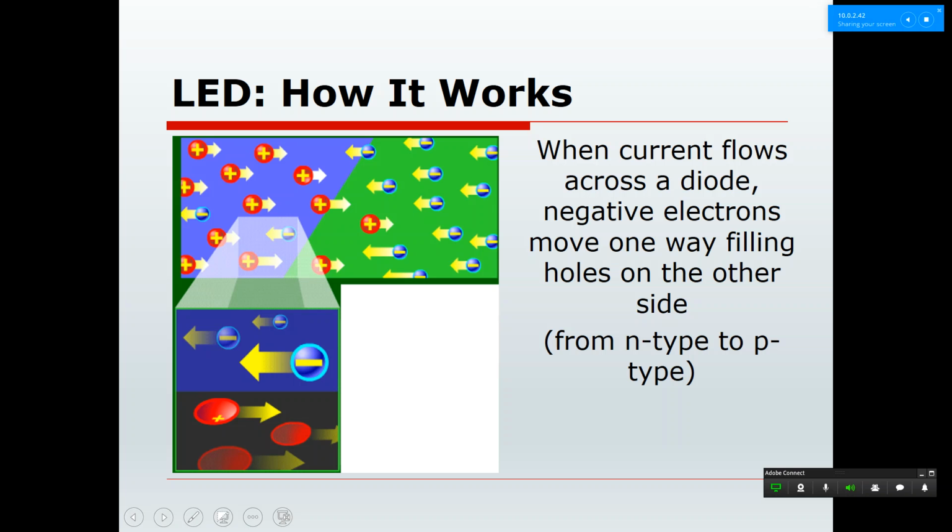So how they work is quite weird. I'm just going to wait until everyone's at this point here. So if you have current in a certain direction, what the LED does is that it allows these low energy pockets for electrons to sit in. And if there's a low energy pocket for electrons to sit in, the electrons are going to flow there, fall into those low energy pockets, and stay there. So they're going to prevent the flow from going through.